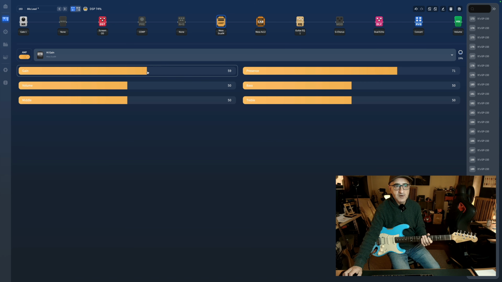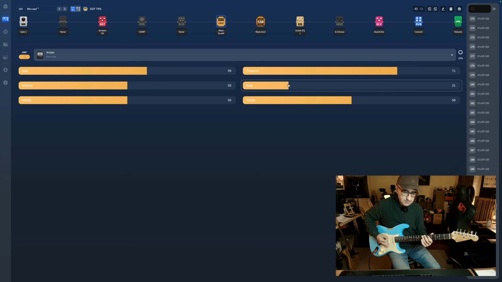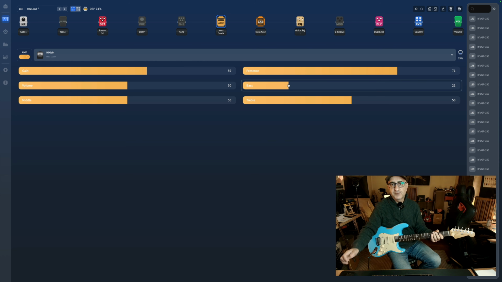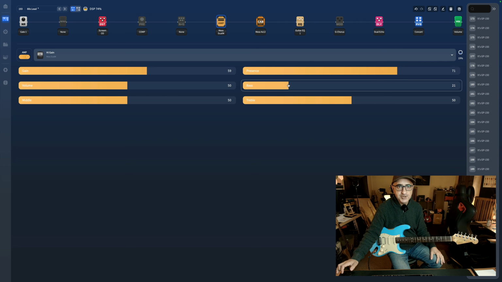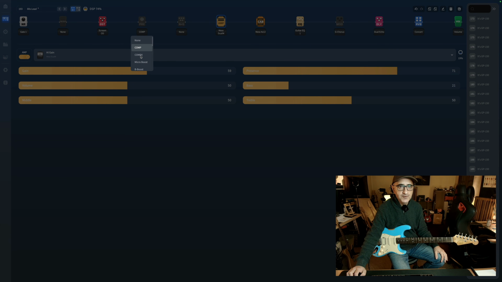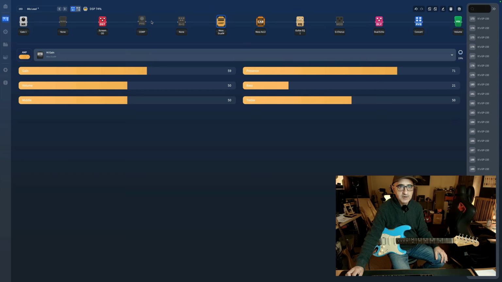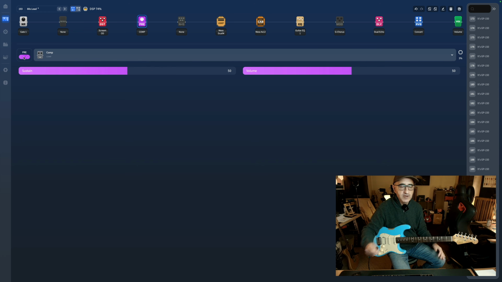It's almost clipping because there's a lot of low end here. Of course, you can test with other cabinets. Right now it's a matched cabinet. And back in the day, I also would use a compressor because it was very common.